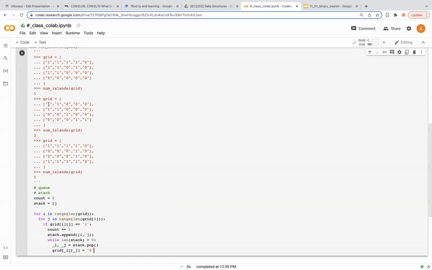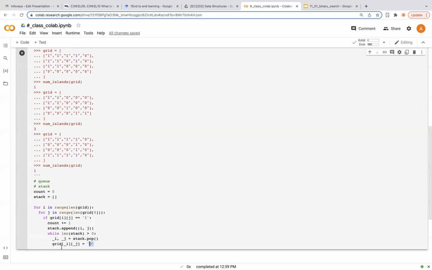So let's say we came over here and we're going to mark this part as 0 because we already inspected this part. And because we are not going to inspect water parts, it is okay to mark this one as 0. We're going to find all the neighbors of this position and mark them as 0 as well. So that is the first step: mark the first position 0.